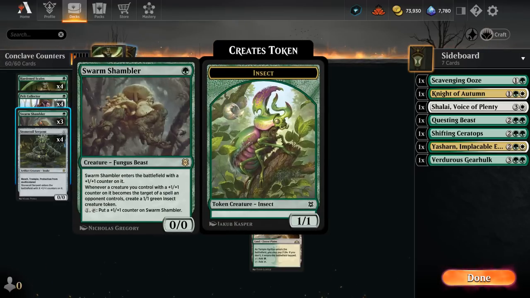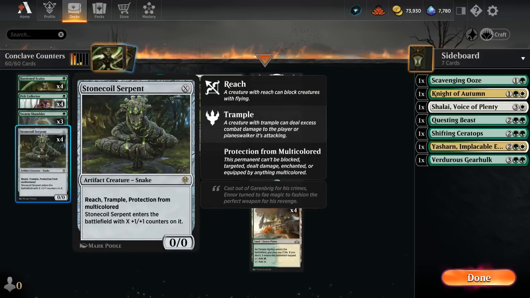We also have a few copies of Swarm Shambler, which can protect our creatures, in that if the opponent tries to take them out with spot removal, they'll be replaced with 1/1 insect tokens, and we can also activate it in the late game to put additional counters onto it. Stone Coil is great to play at any point in our curve, as a Reach Trampler with protection from multicolored.